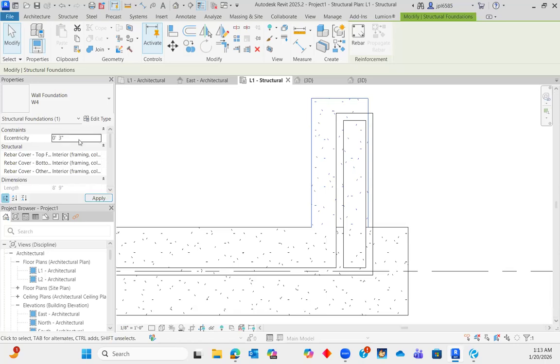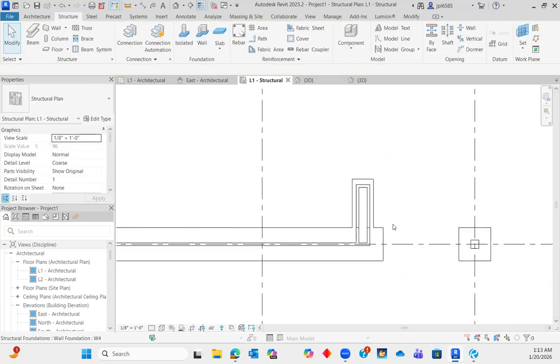Let's say I want it to shift 3 inches. So that's going to shift it right 3 inches. So I need to shift it a little more. Obviously, you can measure it or you can just play around with it until you hit the correct thing. There's 6 inches. I'm probably going to need maybe a foot of eccentricity. There we go. And now it looks pretty even and it's covered both of them.